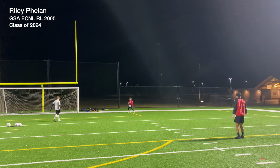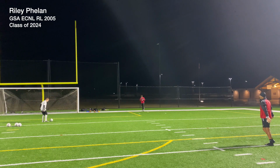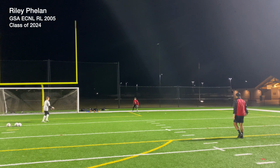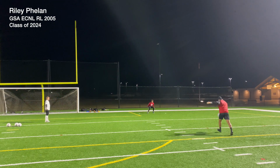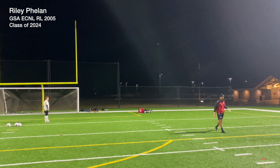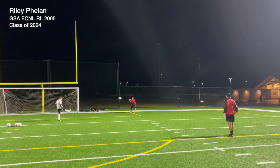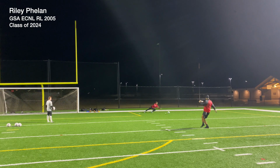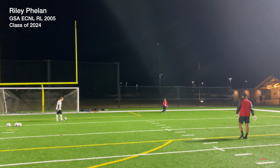Good job. Oh, start over. That's a wet ball. Better. And you're set. Good job. And you're set. There you go. That one you had to dive. Good movement. Well done. Good hold too.